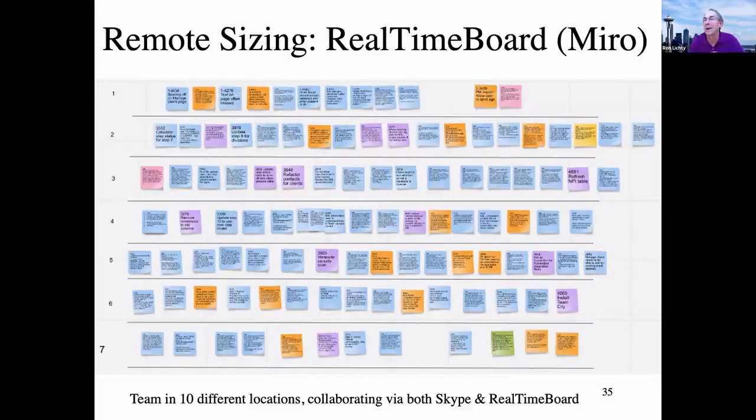And instead of snaking, we do laddering when we're doing a digital version. So it's a set of 7 ladders in this case. It's still, the upper left-hand corner is still the smallest story, and they go across. And then when we have to drop down to the next row, that's the next larger story than the rightmost one on the previous row. So we're basically doing a set of ladders, and the one on the bottom right is still the largest epic.